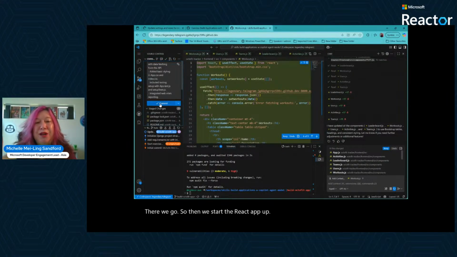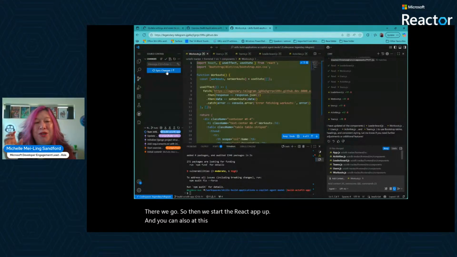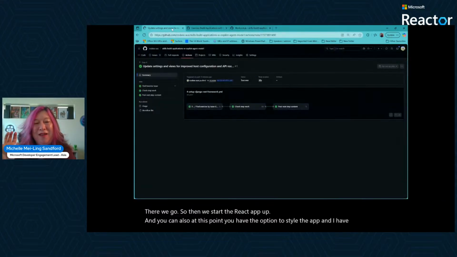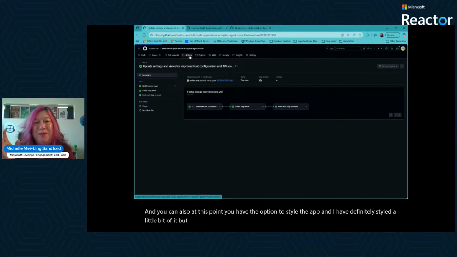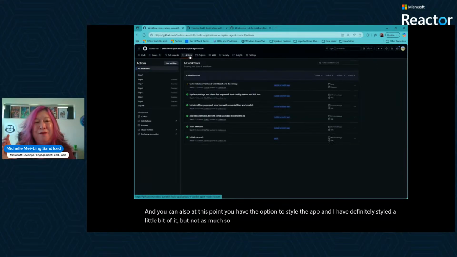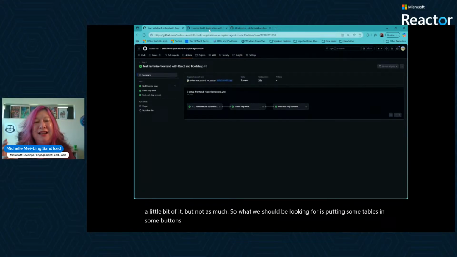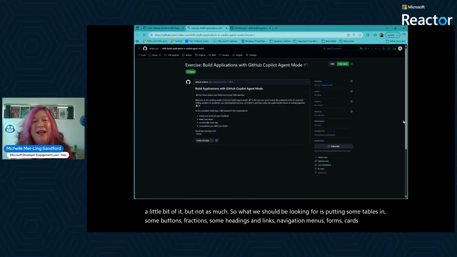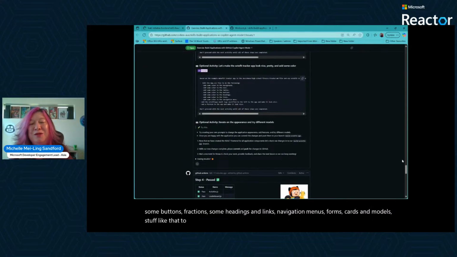There we go. So then we start the React app up. And you also, at this point, have the option to style the app. I have definitely styled a little bit of it, but not as much. What we should be looking for is putting some tables in, some buttons for actions, some headings and links, navigation menus, forms, cards and modals, stuff like that to ensure a consistent professional approach.